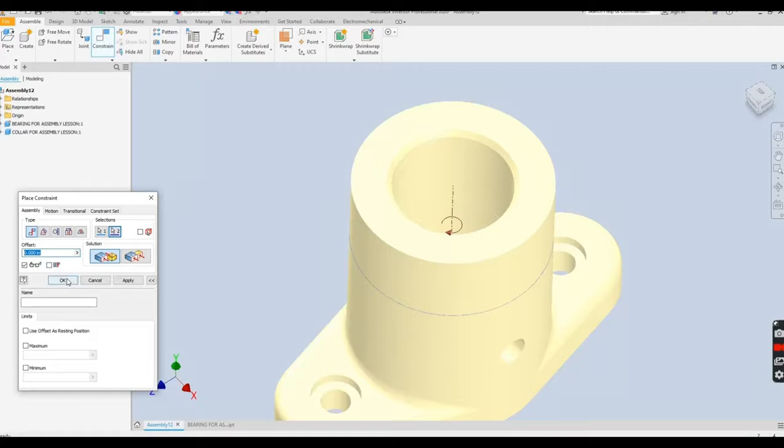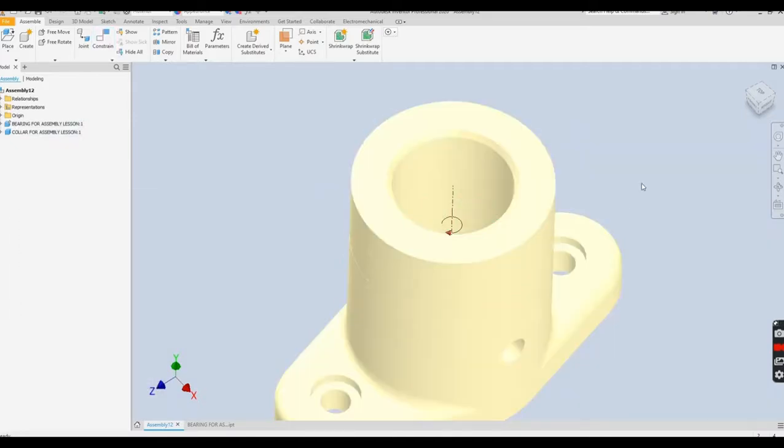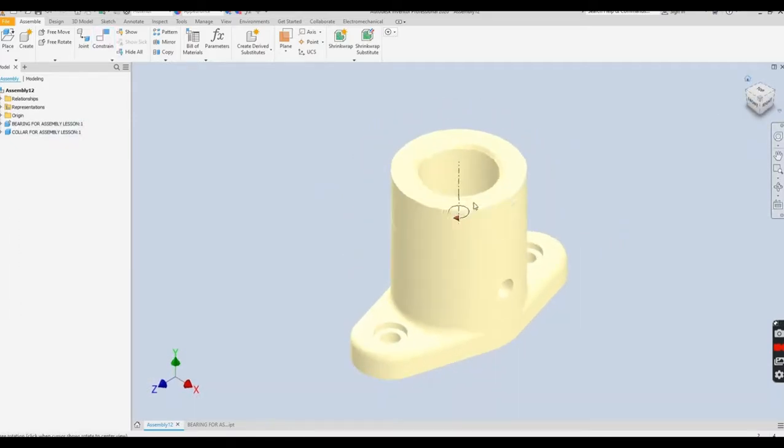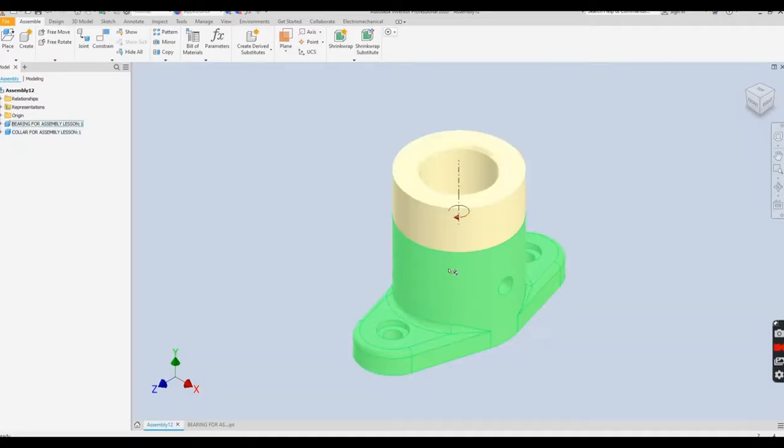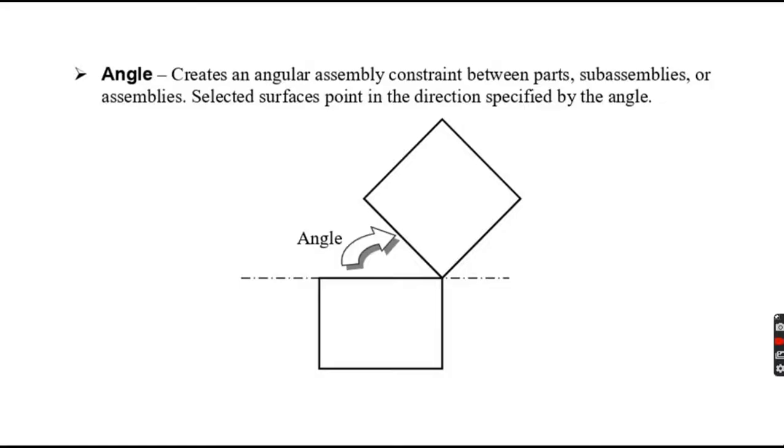Okay, once I do that, notice the only degree of freedom now I have is the rotation. Okay, so now if I try to move this, I can't move it. I can rotate it around. In this case, it really doesn't matter if I rotate it around, okay, because it is constrained on top of that.